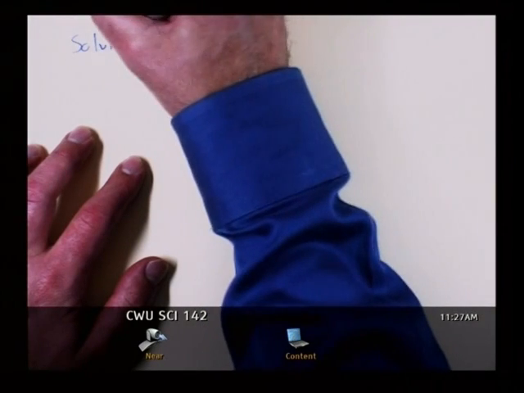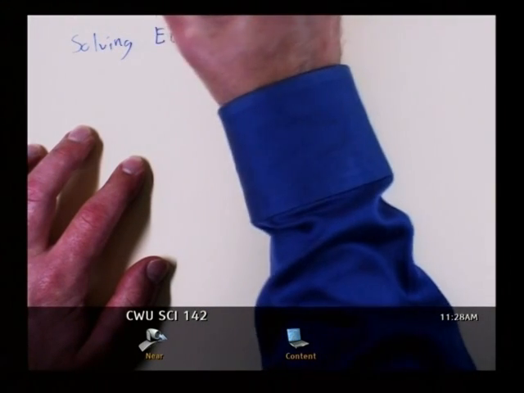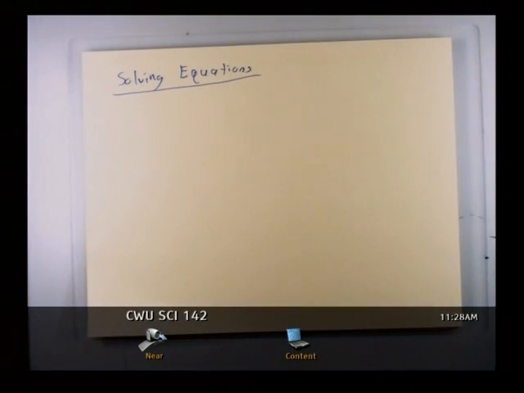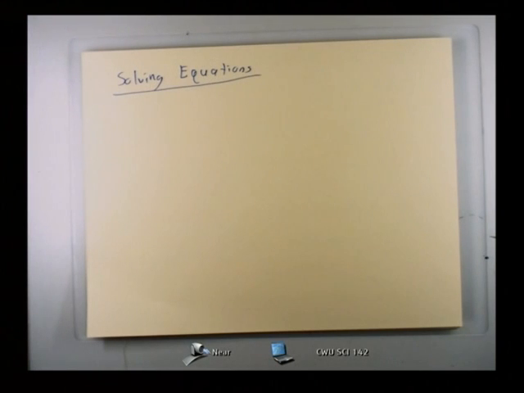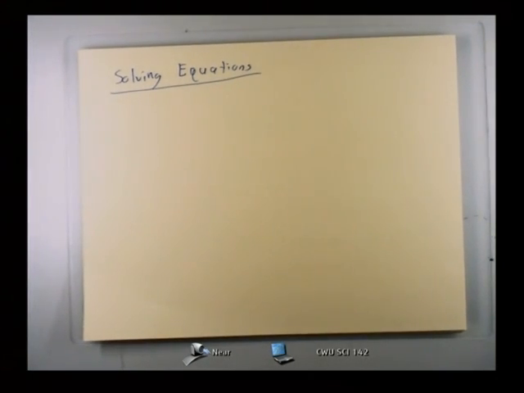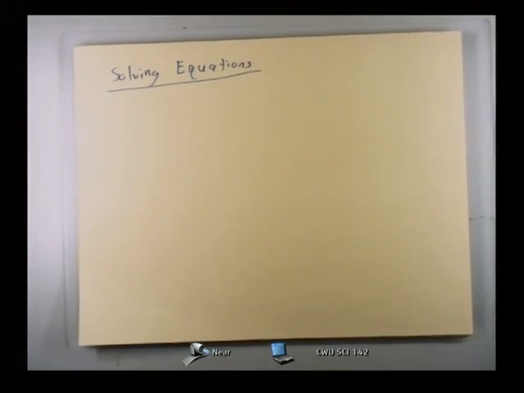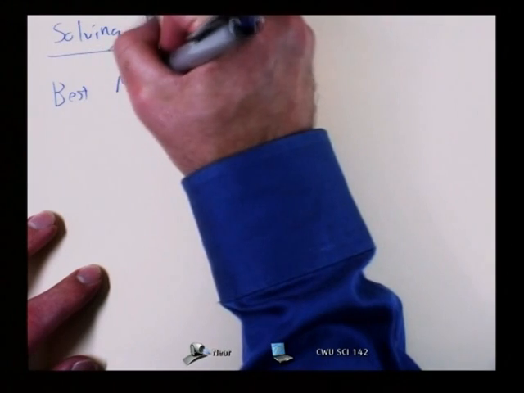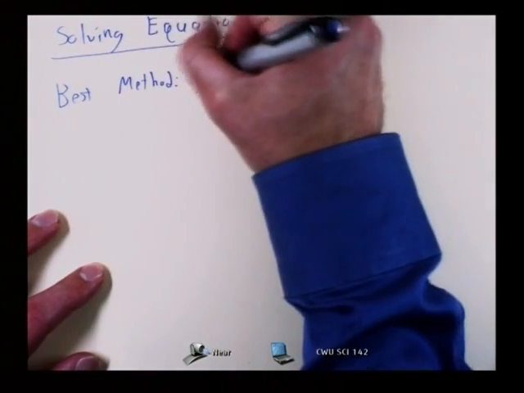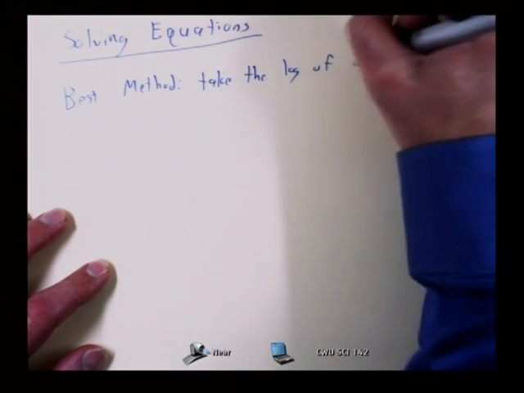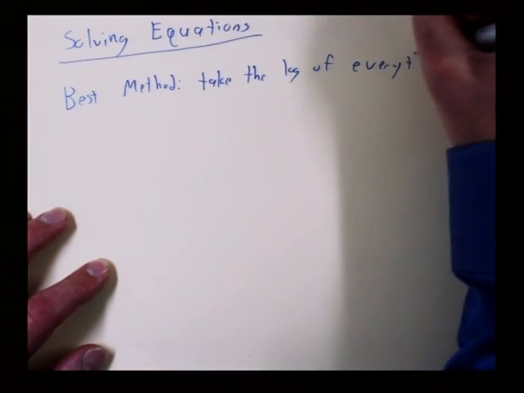Solving equations, of course, is our goal. Solving equations has been a popular topic for us ever since we started algebra. And the big idea here is the big idea we've had for the last few days. When in doubt, what should you do? When you fall asleep in class and wake up and don't know what to say, what should you do? The answer is, we'll call this the best method. It doesn't always work, but it usually does. Take the log of everything. Take the log of everything you see and hope things magically get easier.